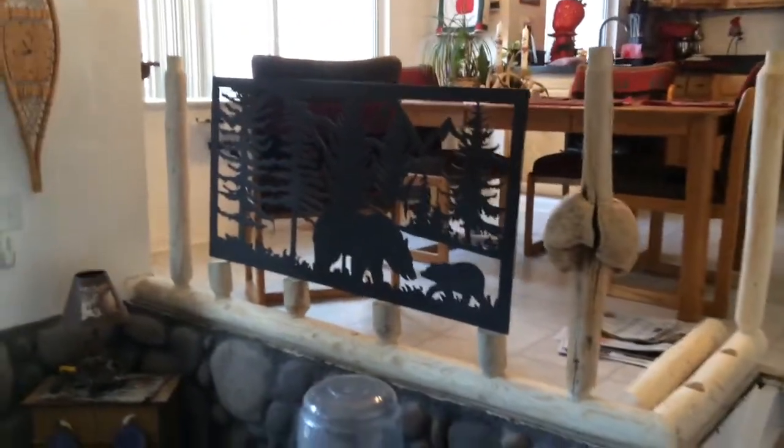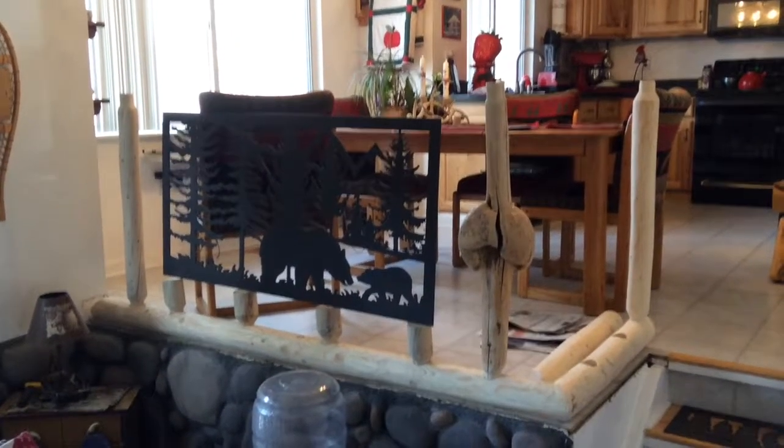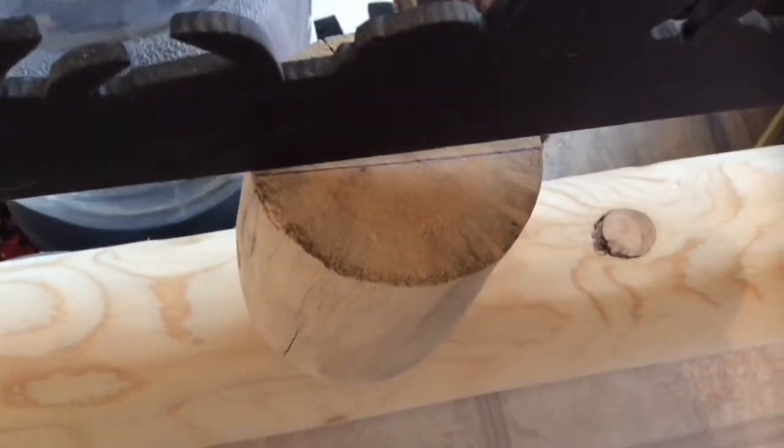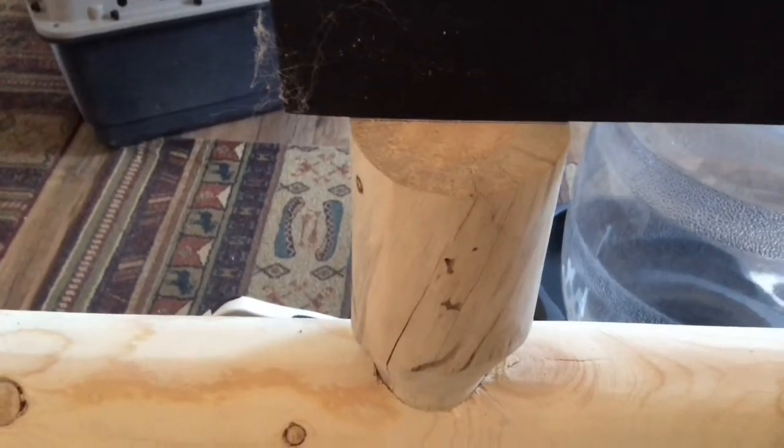This is just a quick snapshot of what this railing is potentially going to look like as we move towards completing it. What I'm doing now is marking the upright supports for the metal railing — marking the lines where I will be using the router to cut a one-and-a-half-inch gap so that the metal will be dropped down one and a half inches into that upright support. I'm putting the marking lines on both sides of the metal railing so I can go ahead and cut those.